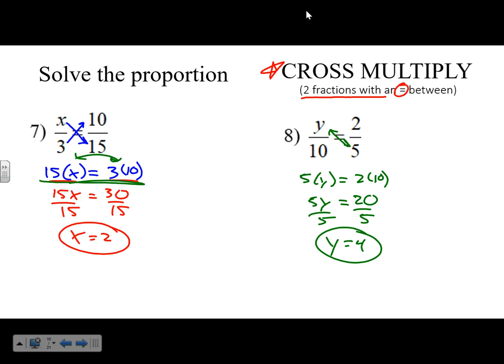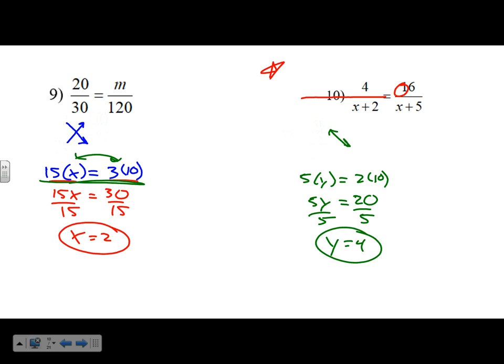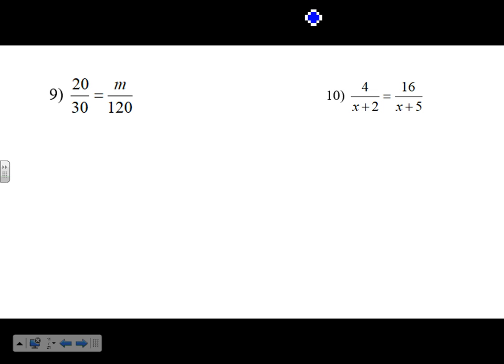Not really too bad. And again, this should be stuff that you did back in Algebra 1, and you might not have done it a lot, but it should have been easy stuff from Algebra 1. I mean, you're just doing one step, and then it's a solving problem that you did a bunch in Algebra 1. So we're getting some bigger numbers. You might have to use your calculator. That's okay. We have 30 times m is equal to 20 times 120.